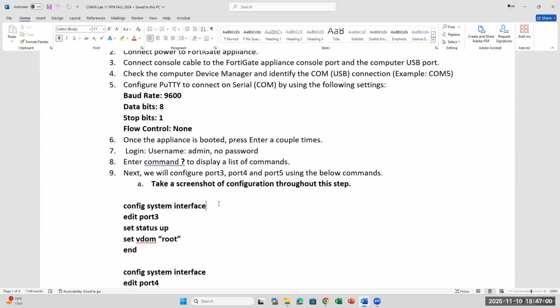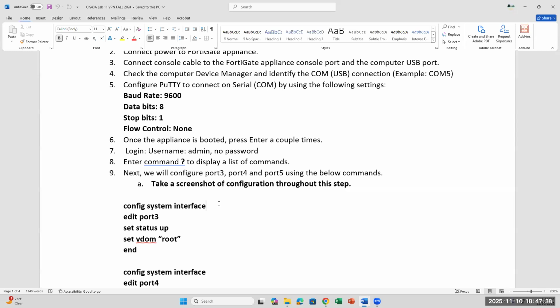Okay, so we're going to modify port 3, 4, and 5. I only give you 3 because if you modify port 3, it's going to be the same as port 2 or port 1, right? So just have an idea. When you edit the port, you're able to configure that port, and then you are going to change your status to up. You're going to enable that port, just like what we've seen in Packet Tracer, where we access the interface in Cisco. This is the port, and then we're going to enable it. We're going to turn it up.